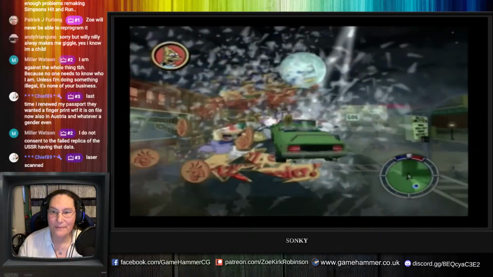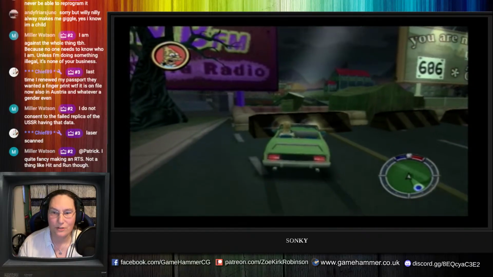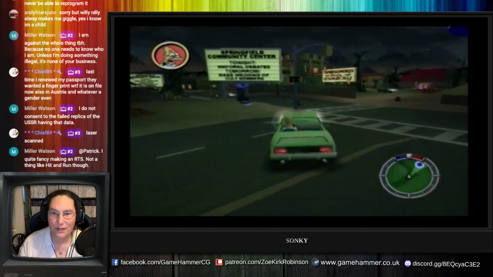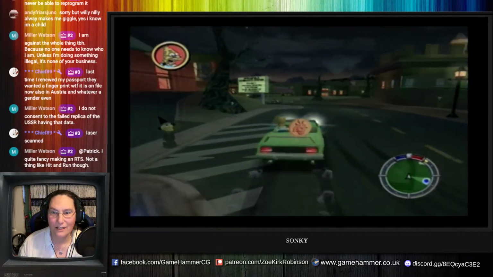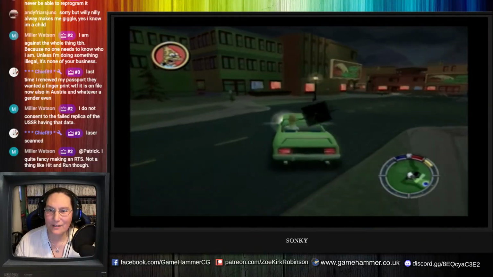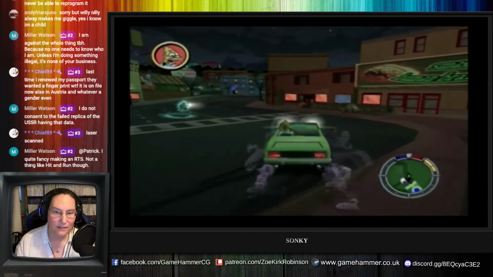Right, let's do this. Beep, beep. So, I'm going to just drive around a bit so I can remember the controls. Okay, so immediately I've forgotten what the control is for reverse. So, that didn't work out well. Right, I'm getting the hang of the driving again. Once I've got this, we'll go and do the mission.